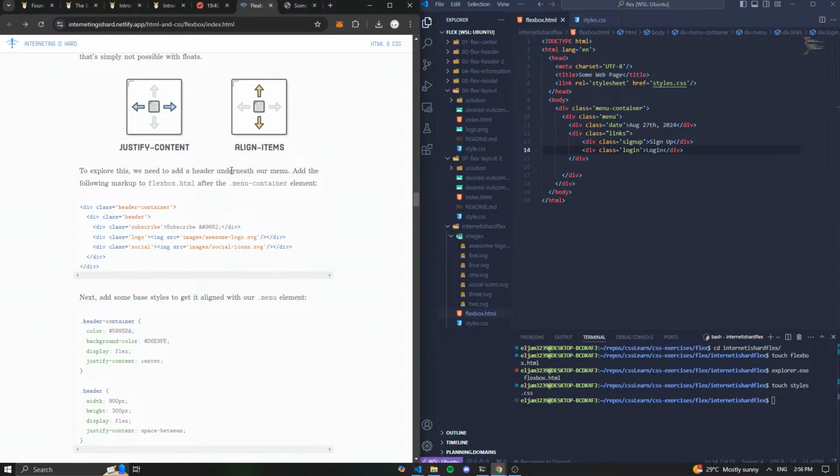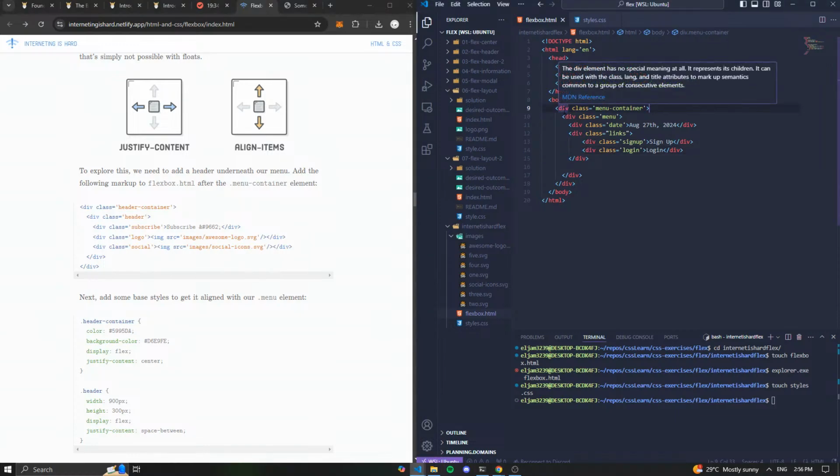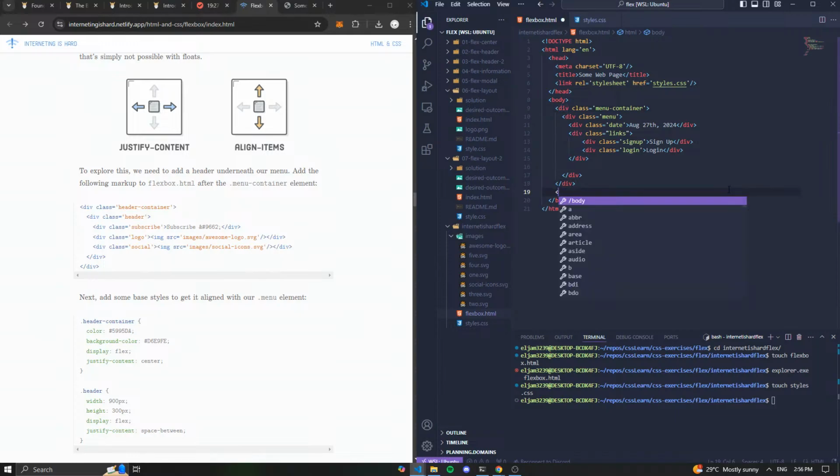Underneath our menu, add the following markup to Flexbox after the dot menu container. Div class is header container.